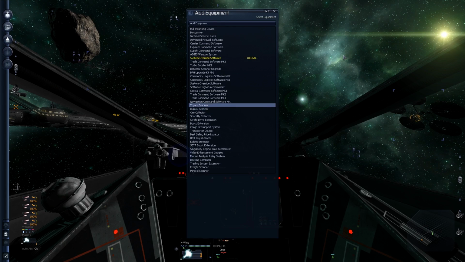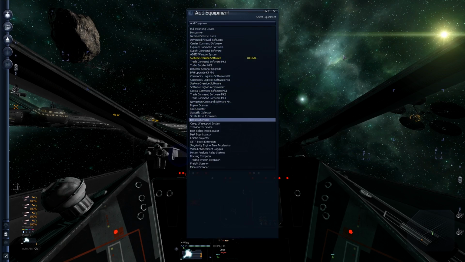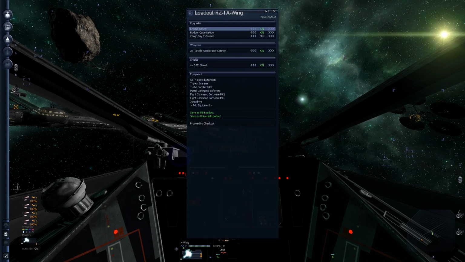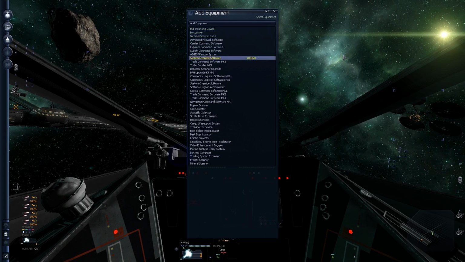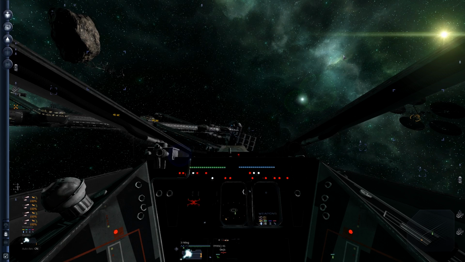We want, let's get a triplex scanner on there as well. That way it's got a better sensor range so we can see what's going on in the system. There's the basic boost extension, but I guess we don't really need that. I'm gonna put a CETA on there for now, in case I wanna fly the A-Wing. That's the time acceleration. Wait a minute. CETA boost extension. And then there's Singularity Engine Time Accelerator. That's the Time Accelerator. So what is this one? Oh, I don't know. Now I want to test it and find out.